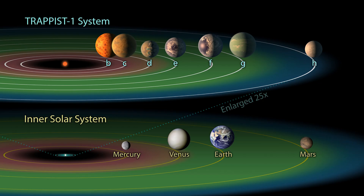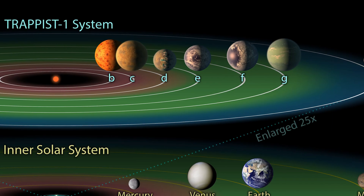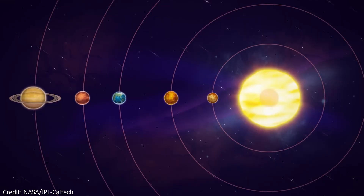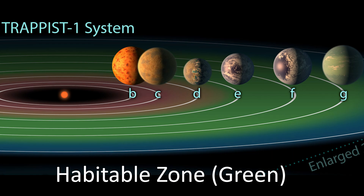While these planets would be charred, barren, hostile rocks in our solar system, around TRAPPIST-1 up to four of these planets are in the habitable zone. These are planets at a distance from the star where temperatures are just about right for liquid water to exist on the surface — a Goldilocks zone. In our solar system, Earth is in the habitable zone, and so is Mars. Even Venus might just dip into the habitable zone depending on the exact estimate you use. Being in the habitable zone alone is not enough to mean it could host life, but it gives us a chance at one of the important ingredients for all life as we know it: water. The TRAPPIST-1 planets in the habitable zone are G, F, and E, and D is probably on the inner edge of the zone too.